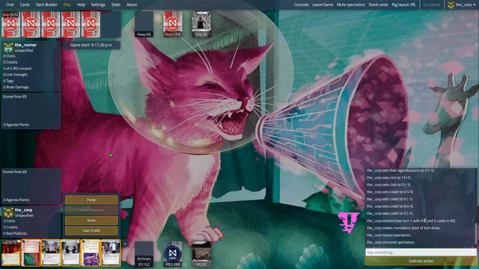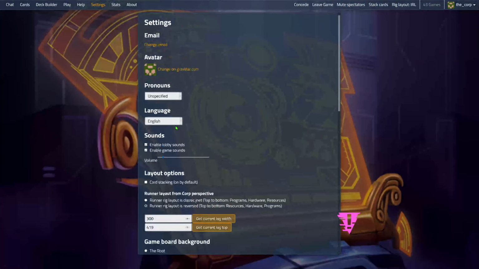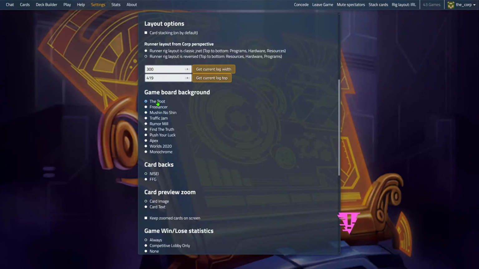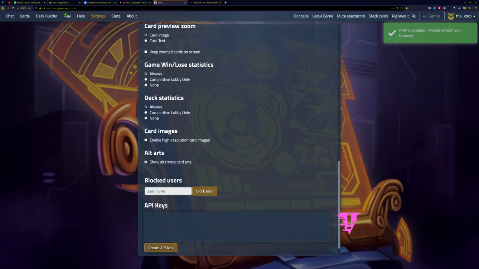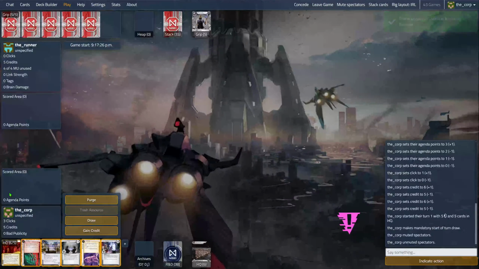And I will probably have to jump around windows, but for now, this is going to be a test. Let's just see if I change the setting here, will it actually change to something? Oh yeah, it did change to the root. Okay, so let's be fair. I never did this in real time, to be honest. Let's change the runner to Push Your Luck, because this is the most runner image you can have as a background. Sorry for this technical thing here.